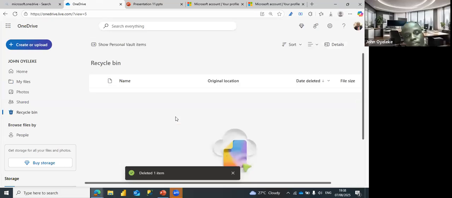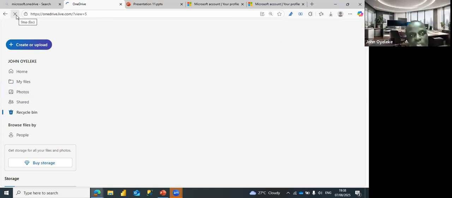Sorry, there's traffic on the road, so it's taking time for the deleted file to enter here. It's taking time, but the expenditure is going to drop.